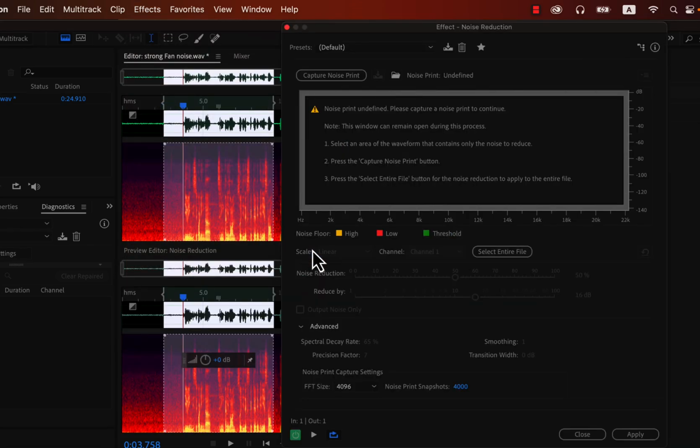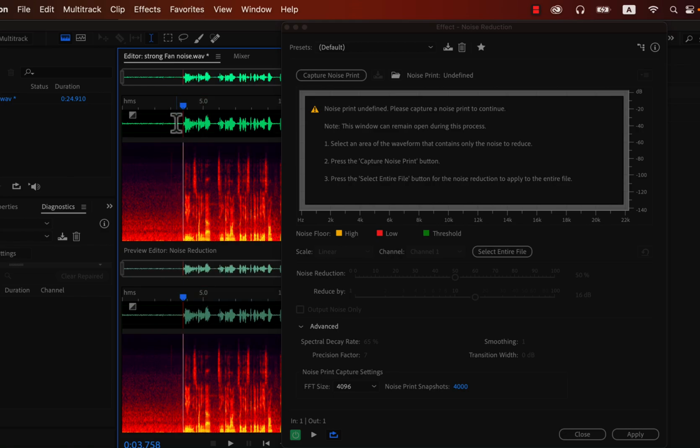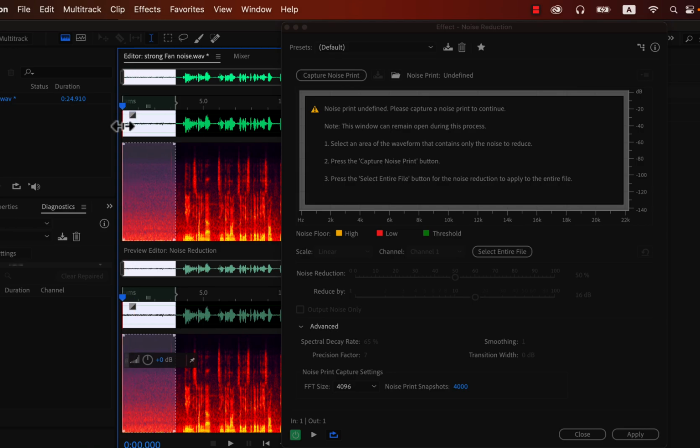As I said, we must capture a noise print from the current audio. This noise print should contain only the noise we want to remove and has a consistent pattern. It is good practice to record some noise without talking at the beginning of the recording. However, it is not necessary to take the noise print from the beginning. It can be anywhere from the audio as long as that is the noise we want to remove. A half second's noise is enough, though I have a noise longer than that.